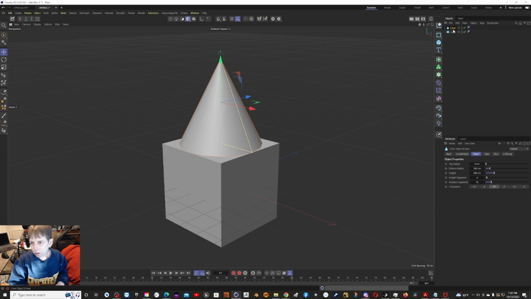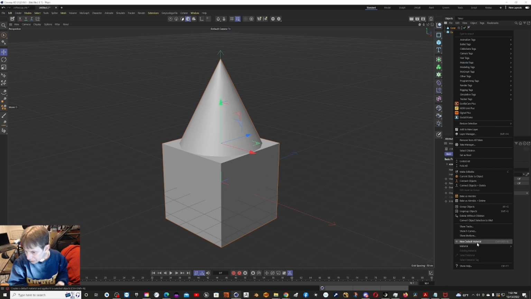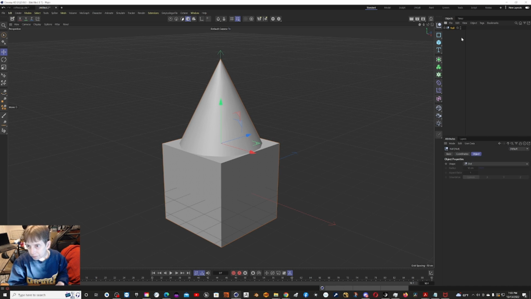Okay, so this is our object. What you can do here is, first of all, you can group them. Where is group? Group objects. And we'll call this object.